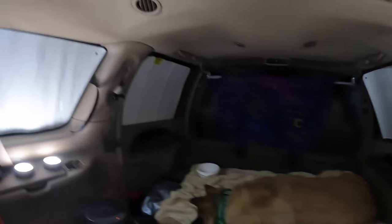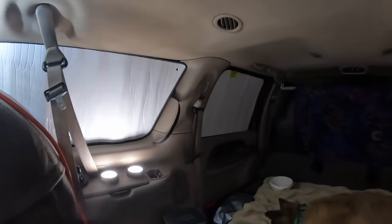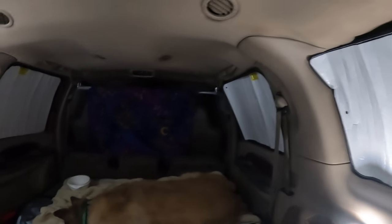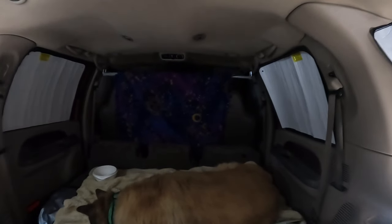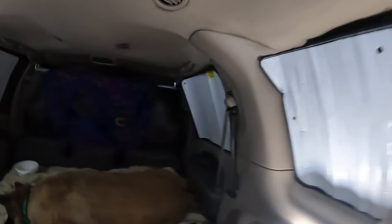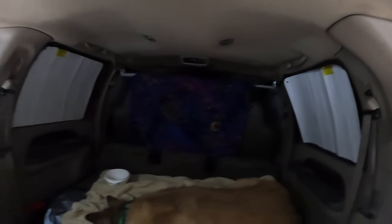So as you guys can see, I have all of the Reflectix. It's not really the name of the company that these are from. I'll put that up on the board and everything. I think it's on the board. Wow, like I'm at school or something. I'll put it up on the screen. I think they're from Heat Shield. Actually, hold on. Yes, these are from Heat Shield. The other company actually did not have one for Excursion, so that's why I ended up going with Heat Shield.